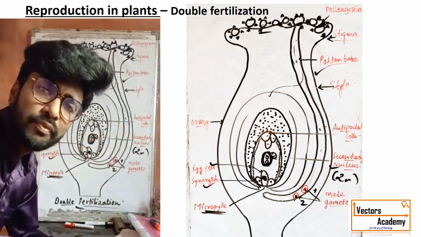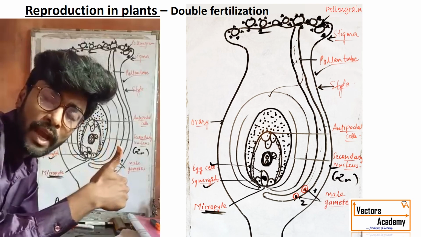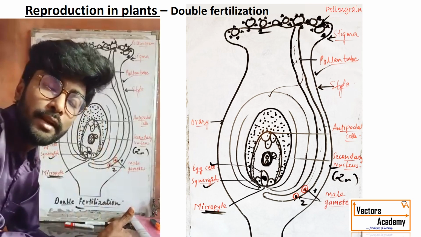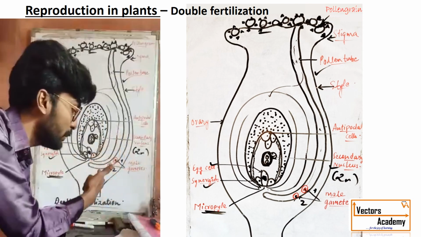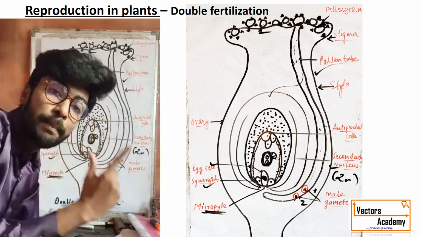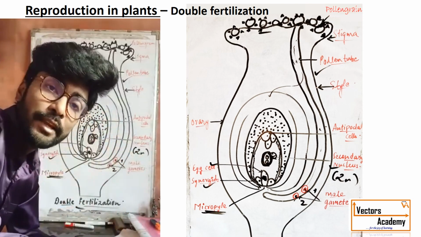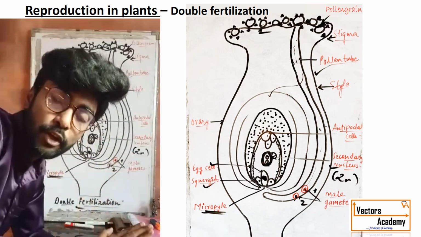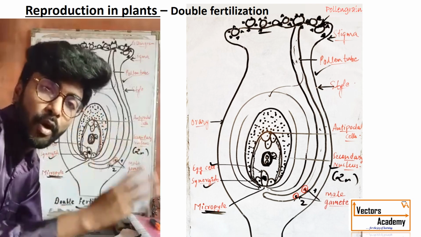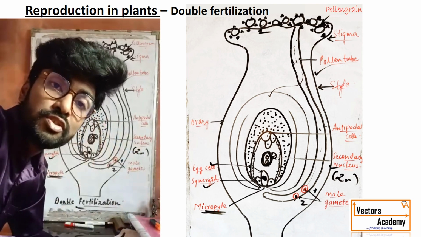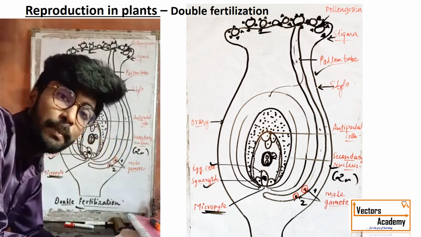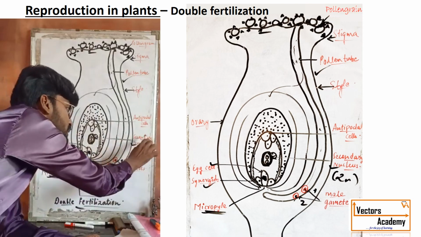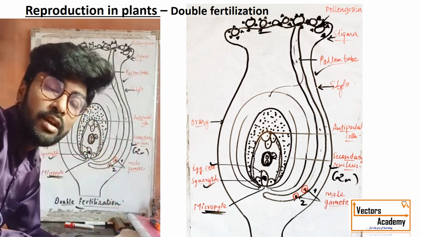Now let's talk about the significance of double fertilization. Number one, double fertilization is the only characteristic feature of the angiosperm. That is, all the highly flowering plants generally show the method of double fertilization. The second point, the diploid condition of the zygote is maintained. Whatever zygote is formed by the egg cell, that diploid condition of the zygote will be restored, right? Third point, the endosperm, which is generally formed, provides nourishment to the developing embryo, right? This is the embryo sac. So for the development of the embryo, the endosperm is generally going to provide the nourishment.